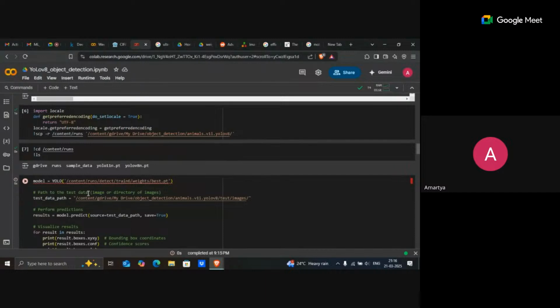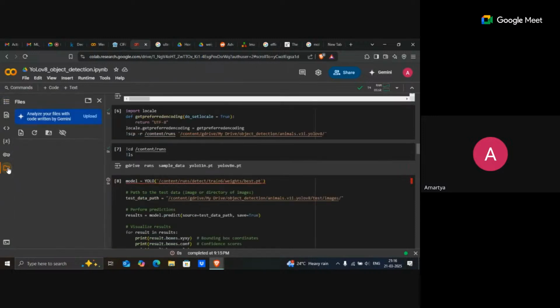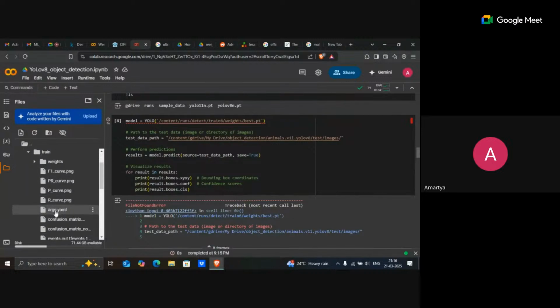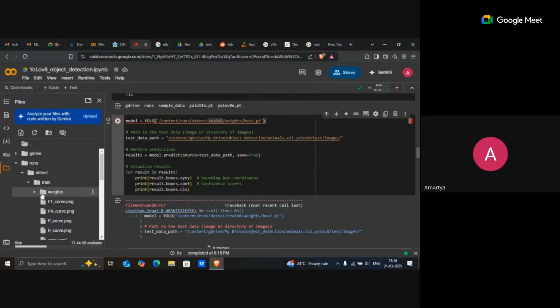Runs, detect, then train. Only train is there. Okay, train and then weights and then best.pt.